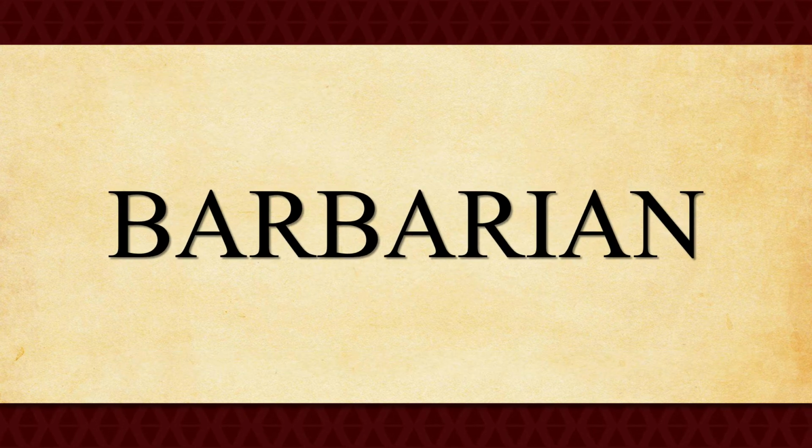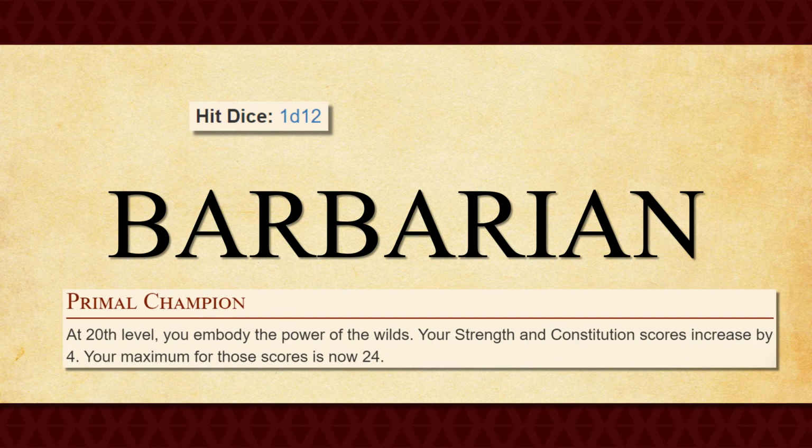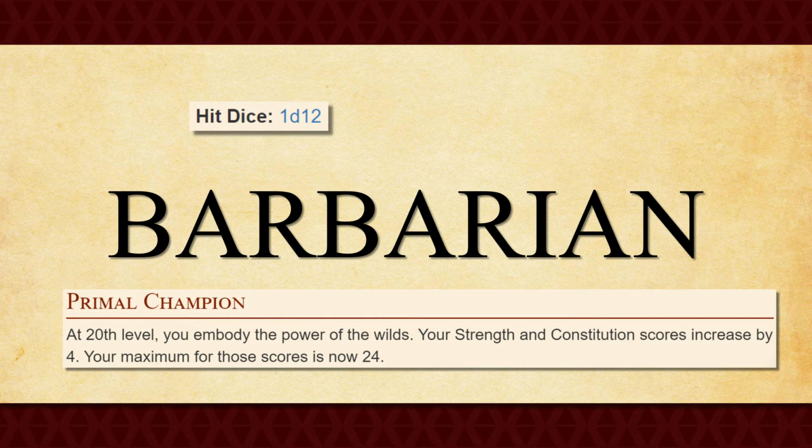Next, pick the Barbarian as your class, as this class not only has the largest hit die available to you, but also allows your Constitution score to hit 24 once you reach 20th level. Yes, I know that's a bit of a ways off, but this is what you sign up for when you're doing something ridiculous like this.